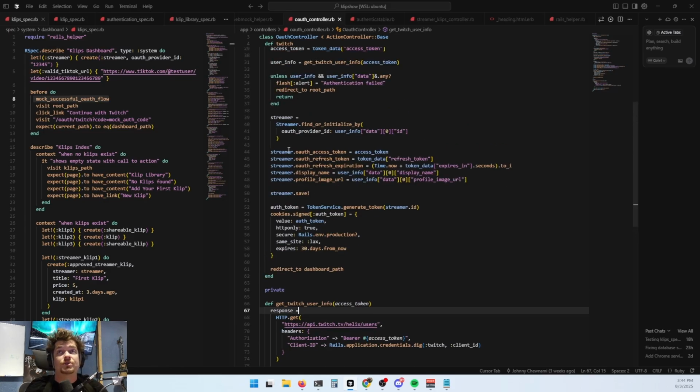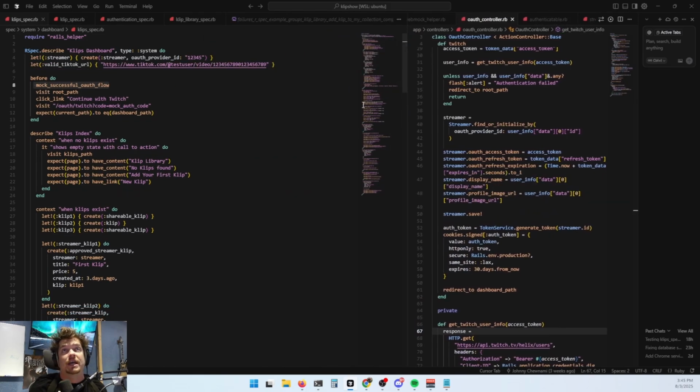So we're mocking those and making sure that we're able to test that a user that is returning to ClipShow that has already gone through the creation process can leverage their sign-in with Twitch to get authorized with ClipShow. And ultimately, we're using that to scope all of the clips for the streamer clip model. We're just calling that current streamer anywhere in our controller. And this integration test actually tests all of that and makes sure that we don't have to create a user each time we're going to run a spec.